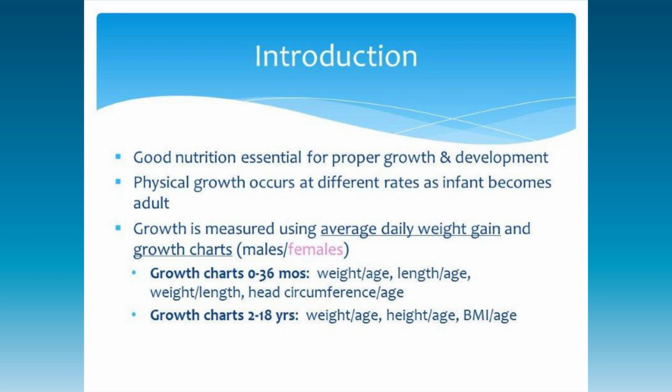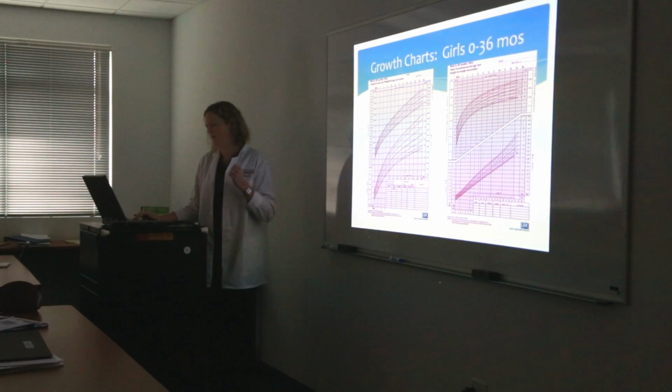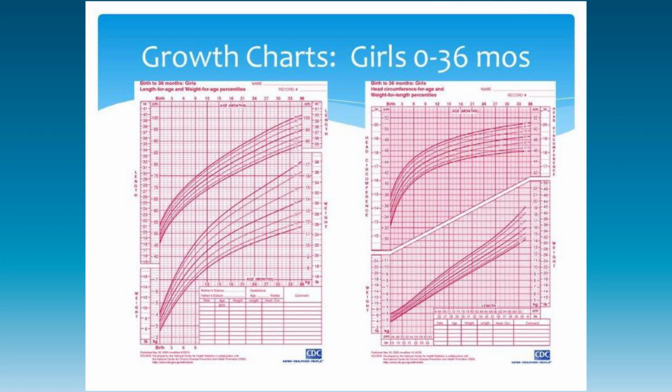You calculate BMI the same way as you would for adults, but we don't use that scale for overweight and obesity like we do for adults. So with children, you calculate the BMI and then you plot it, and then you assess it, okay? So their BMI isn't always going to mean the same thing as an adult's would, so you have to plot it. And I just threw in the growth charts here so you could see the CDC growth charts. The pink ones are always females, the blues males. So make sure you have the right ones because they are different.